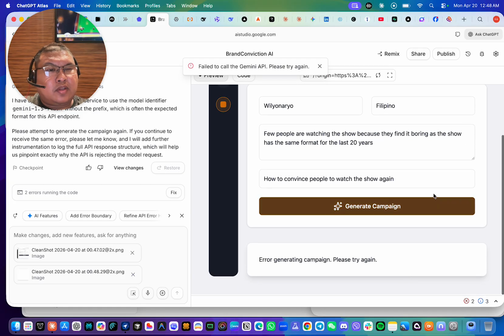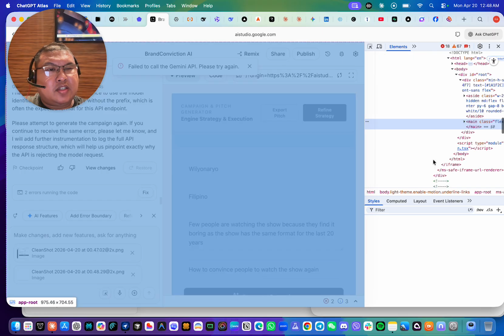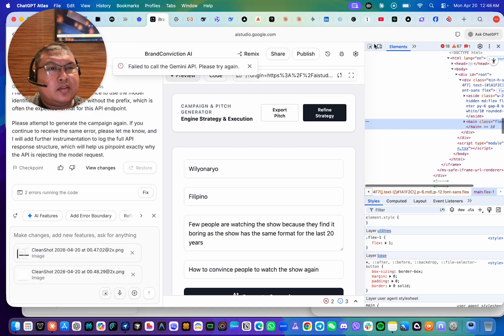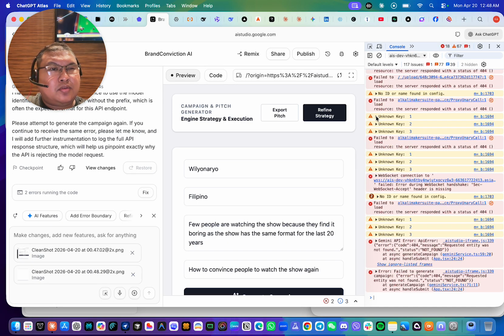Okay, so let me make sure that we are using inspect element. So console, there you go. If you don't see the console, make sure that you see this. You click this and then click console.